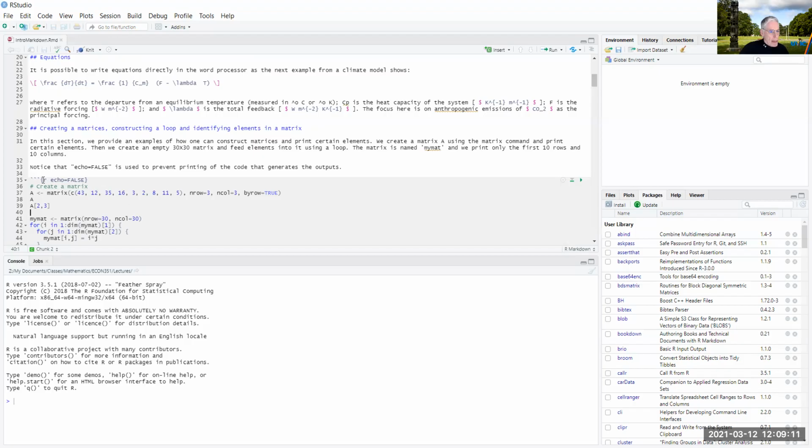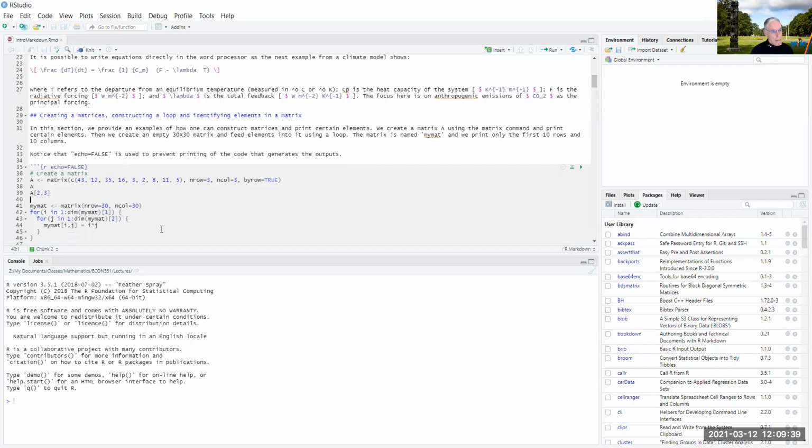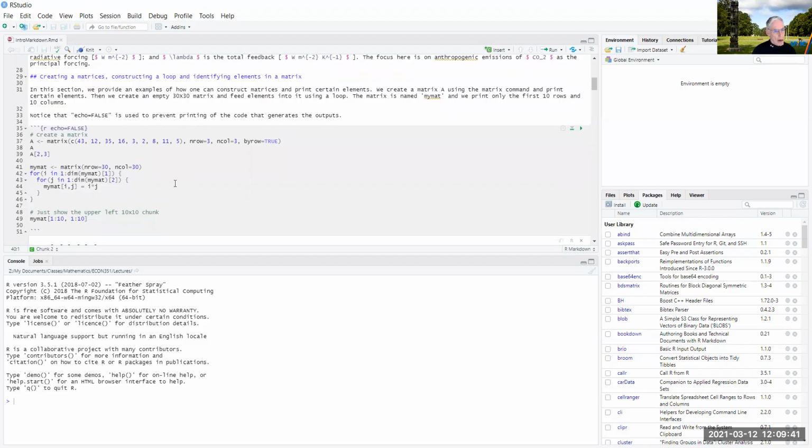The other thing is that I can change this R to C or Python, and you'll have to Google that or find that out in the markdown file. That implies that you can run R code and C code and Python code within the markdown framework. So you can take a piece of Python code, say, and put it in there and run it. Now, I'm just going to briefly talk about how R works, because now we're getting into the programming. So suppose I want to create a matrix A.